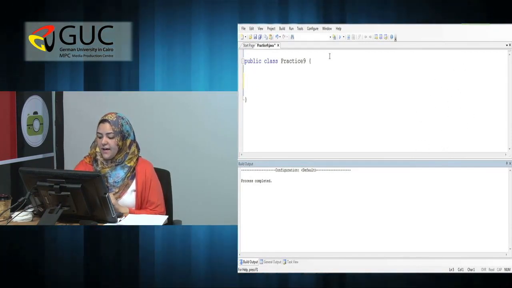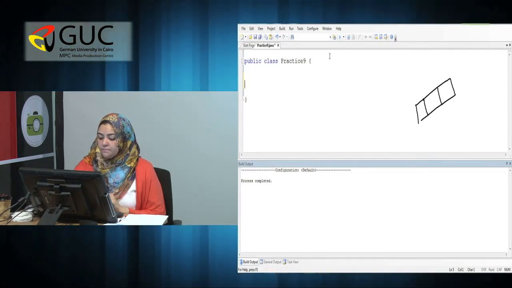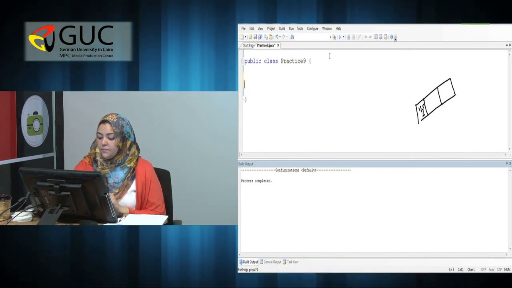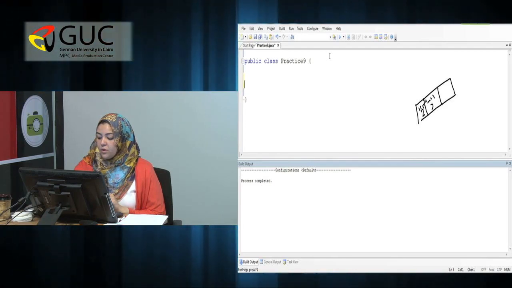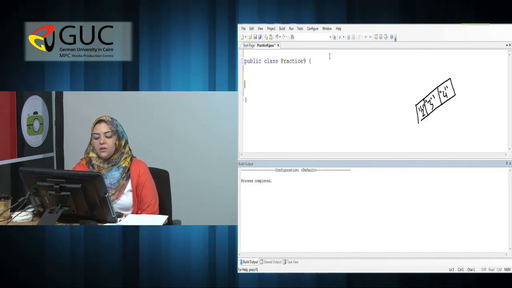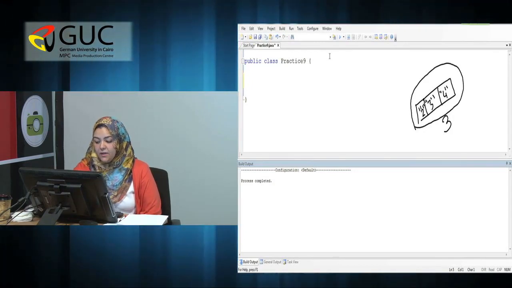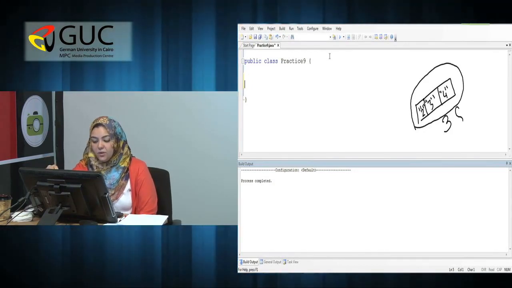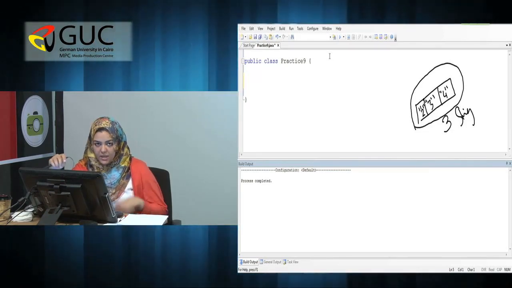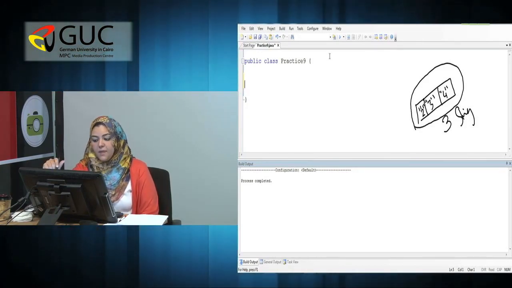So for example, if I have an array like this, I have, for example, 2, and then 3, and then 4. The length of this array is 3. And could you tell me what is the type of this array? The type of this array is string. How do you know this? Yes, it contains 2 and 3 and 4. However, each one of them is contained between double quotes, which means that this array is an array of strings.